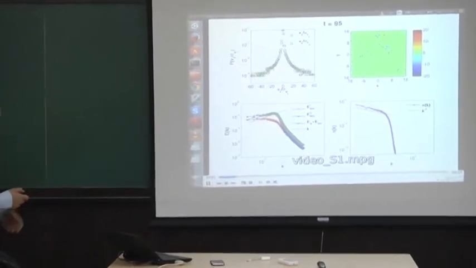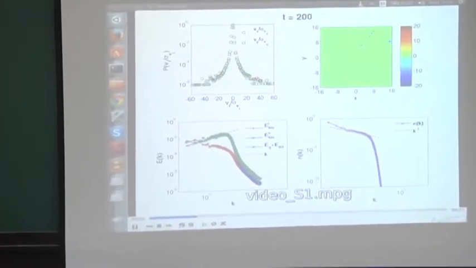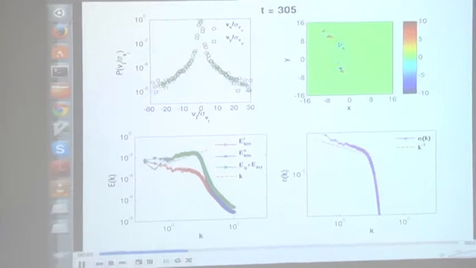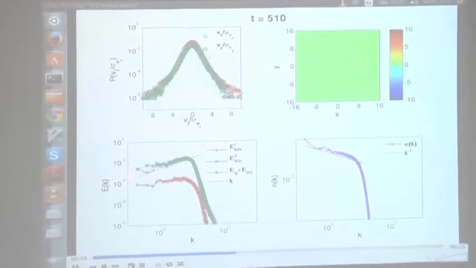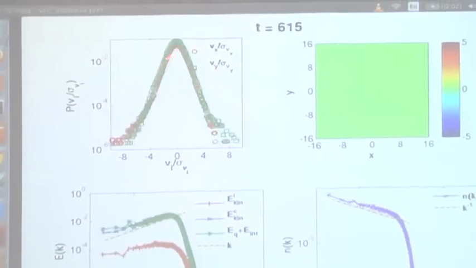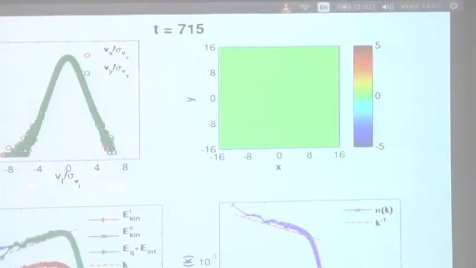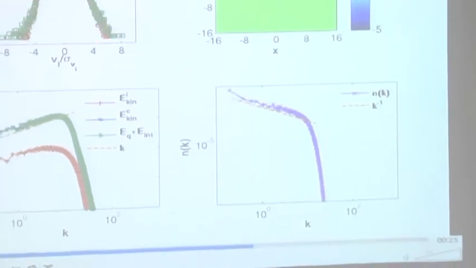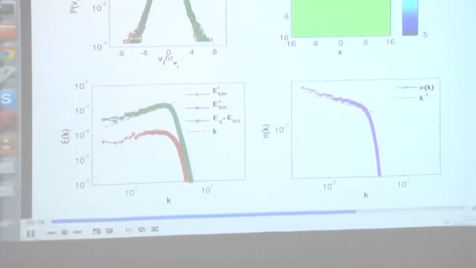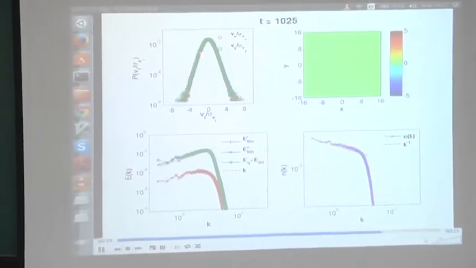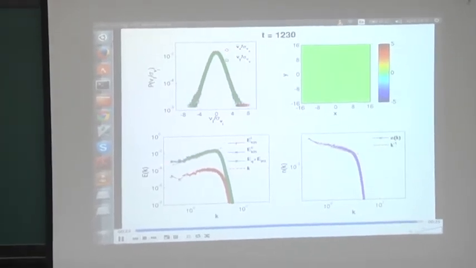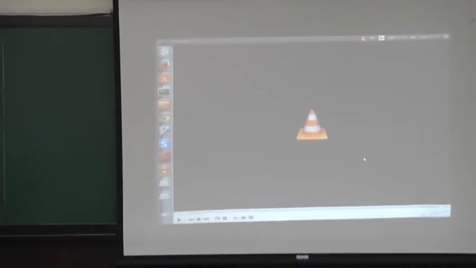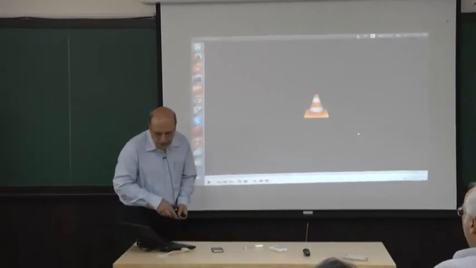So you see initially this 1 over v cubed tail. There are vortices around. That's how the spectrum is evolving. Some part is thermalizing over here. It's already changed. No vortices left. It's become more or less Gaussian as it is in conventional turbulence, but for a slightly different reason. Here it's thermalization. You can see this part of the spectrum is becoming linear. I won't play it again.